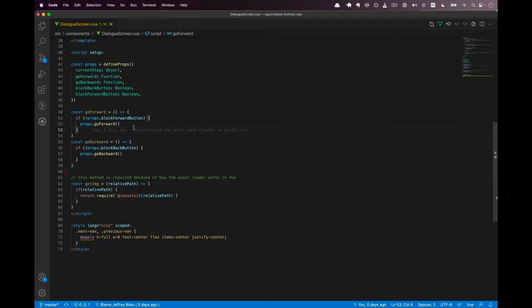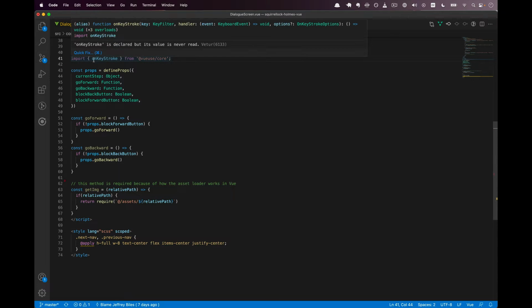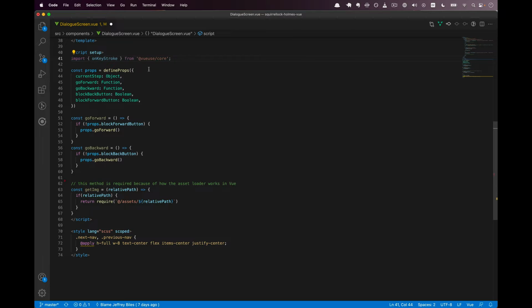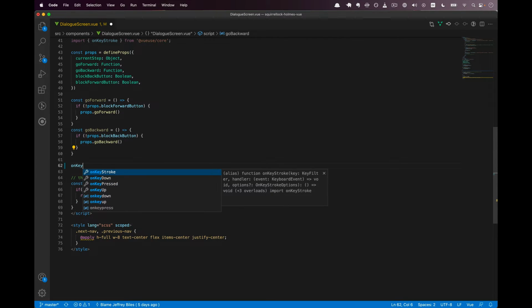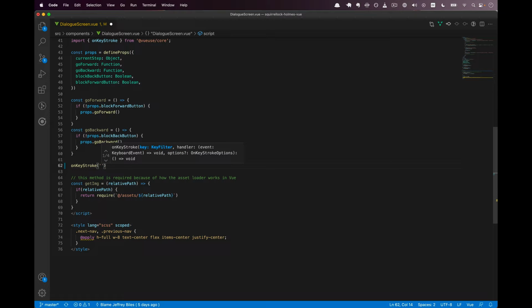And so what we want to do is use these two functions and attach them to the keyboard shortcuts. So the first thing we're going to do is import onKeyStroke from VueUse. And then we're going to use onKeyStroke. So we're going to put in the enter key. And then we're going to just put in our go forward function.